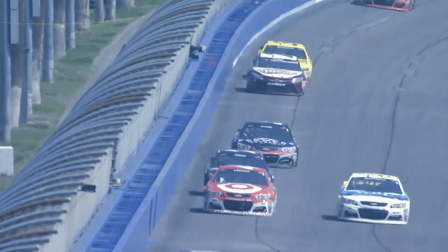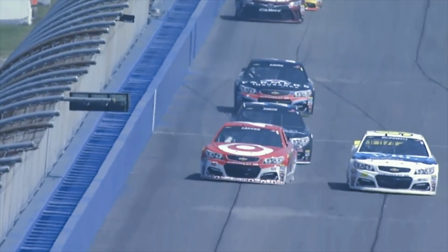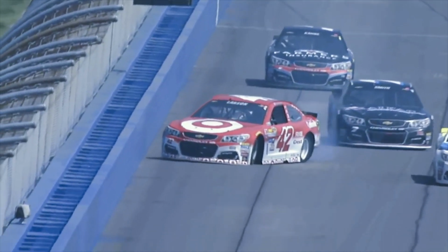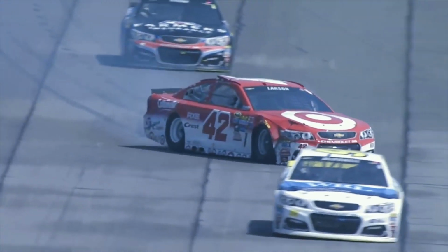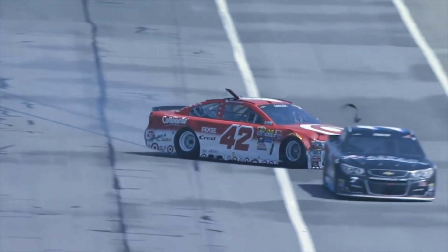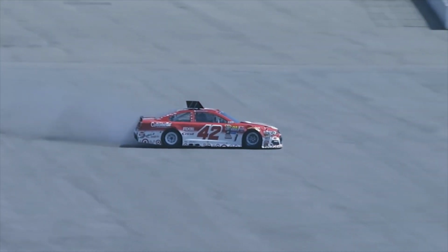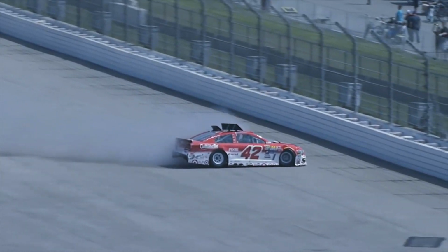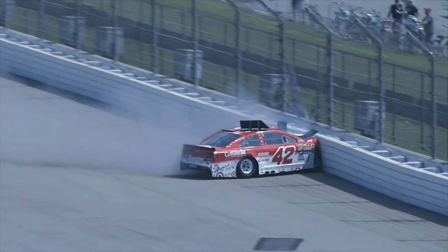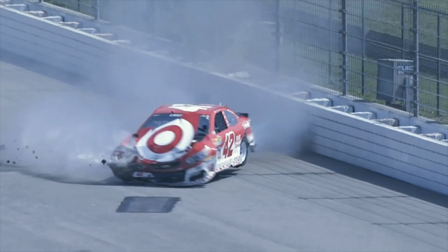Oh, yeah, you can see right there, left rear tire goes out, and he's lost control at this moment. He's trying to keep it going straight. Yep. Hits the outside wall. This is the one that's going to hurt. Watch this thing come down through here, head on into that inside wall. Just nothing he can do at this point. Just hang on. Straight into the safer barrier. Watch that safer barrier. Watch that thing flex and shoot that car back out.